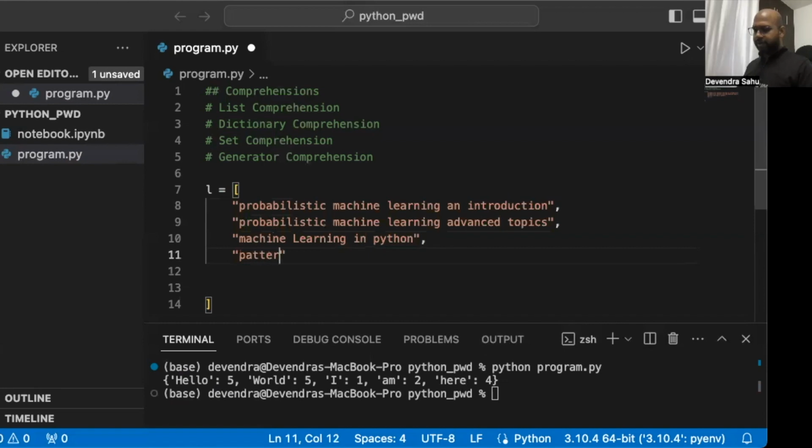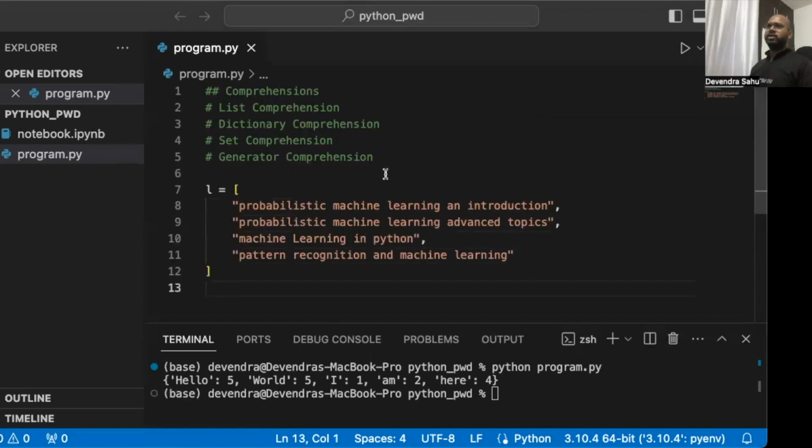And Pattern Recognition and Machine Learning. So we have 4 books here, and obviously we could do it with for loops and all just by using the set dot add command for each word in each book. Okay, let's do it anyways. So, or maybe not. Anyways, the point is we can create a set of all the words, and whenever there's repetition we will not repeat it because set by default has that behavior.